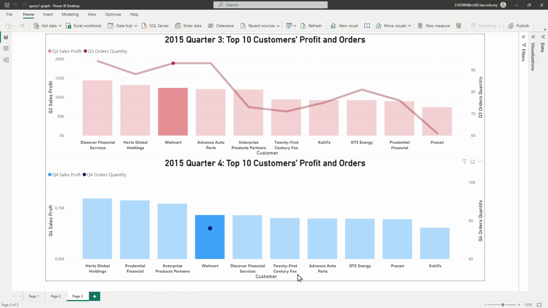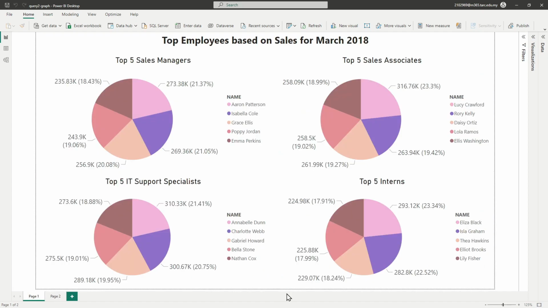Moving on to the second query, I have made a monthly report on the top employees based on their sales and job title for March 2018. In this data warehouse, I have defined 4 different job titles: sales managers, sales associates, IT support specialists, and interns. So based on this job title, I have identified the top employees within this department or job title.